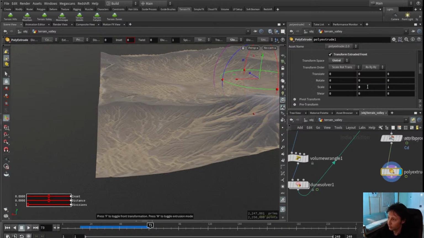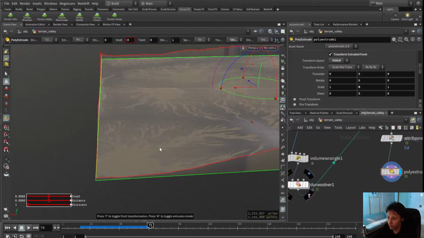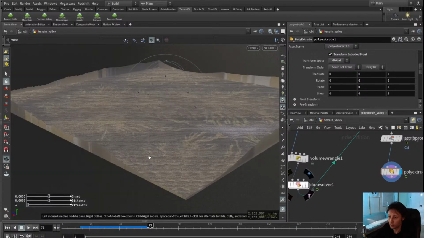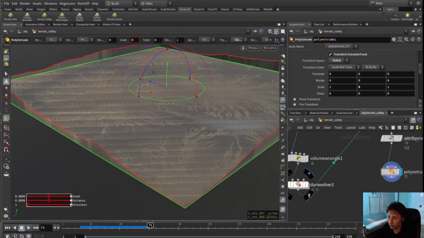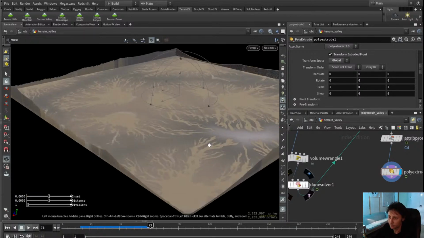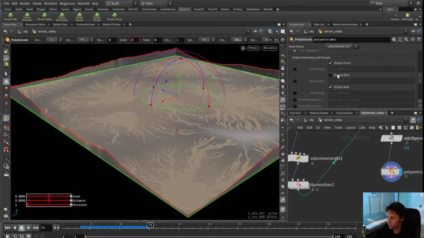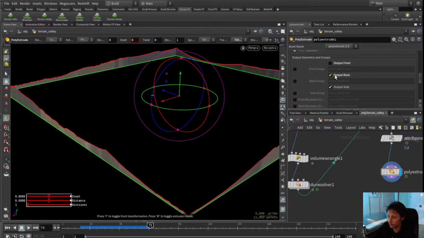And this will flatten the extrusion. And you'll see that in a little bit. There we go. But as you can see, it's a little bit reversed. So what we do is under output, don't output the front. We want to output the back, which is what was there.